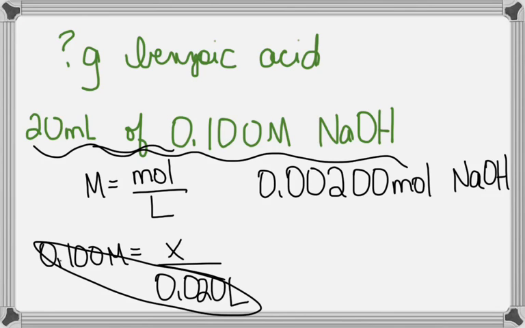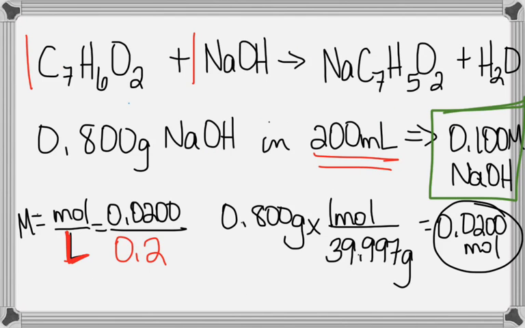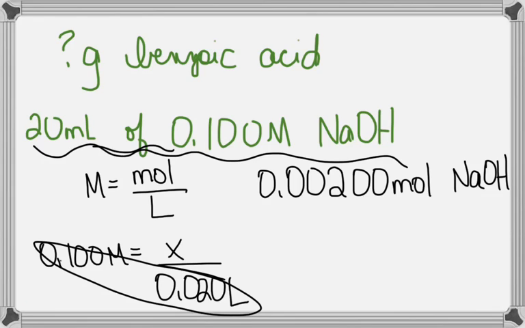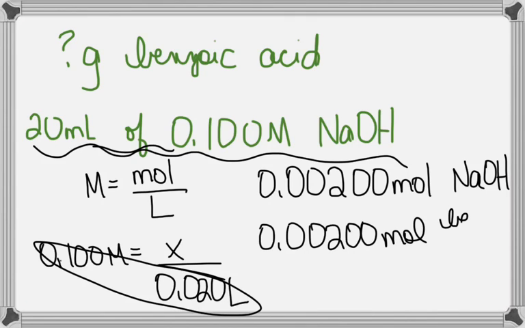Let me take you back briefly to the previous slide. The balanced equation said every 1 sodium hydroxide needs 1 benzoic acid. So, if that's our moles of sodium hydroxide, then that 1-to-1 ratio tells us that that's how many moles of benzoic acid we need as well. So now we know moles of benzoic acid, but question 4 of the procedure says calculate the mass you would need. How do you convert from moles to grams? Moles to grams, you multiply by molar mass.